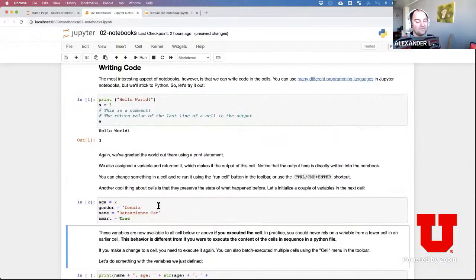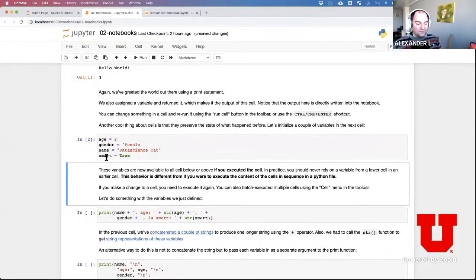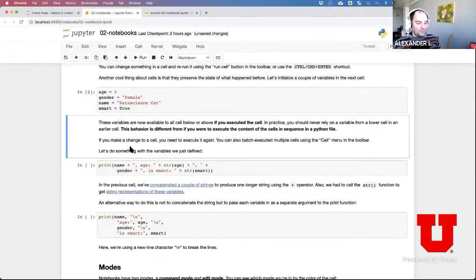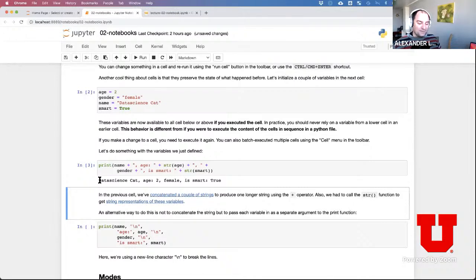So now I'm assigning age, gender, name, and a variable called smart. I'm using a numerical value, two string values, and a Boolean value here. And then I can do things with these in the second cell. I can use these elements, and I'm printing here: data science cat, age 2, female, is smart, is true. I'm doing this by using what's called string concatenation.